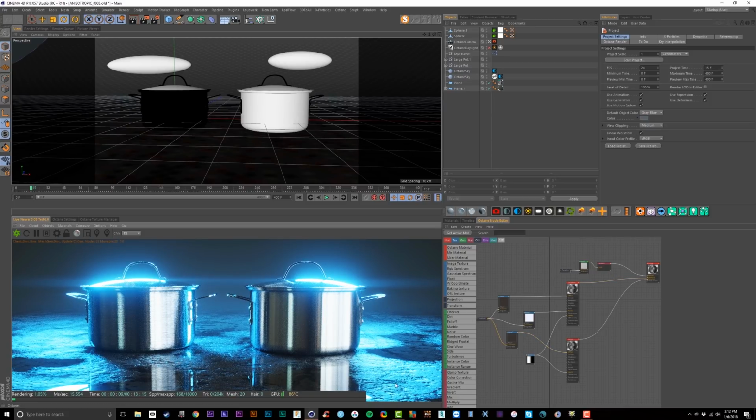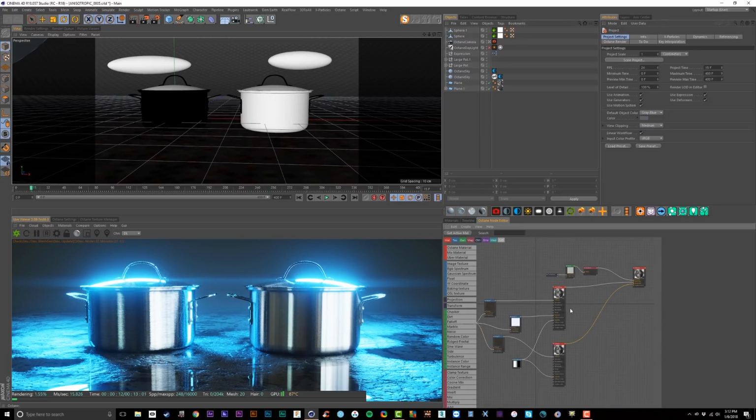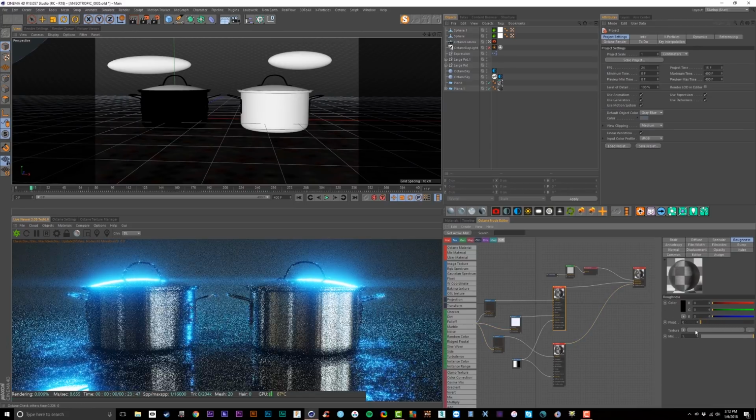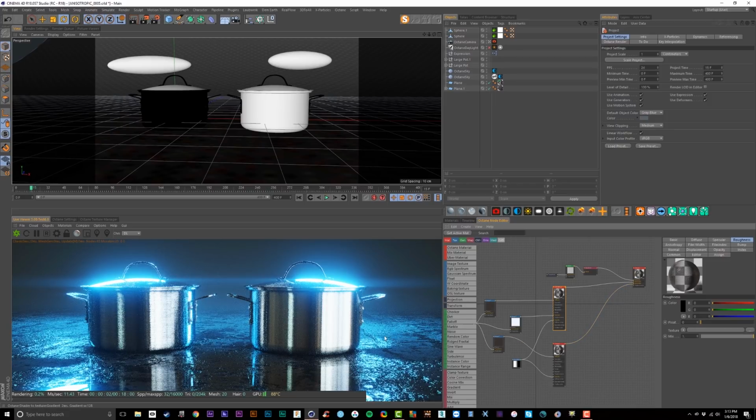And I think that maybe this section is a little too rough. So if we come back here to our roughness, the normal map is actually doing a lot of that work for us. So if we bring this back down, even all the way down to 0, we're going to see that the normal map is causing that reflection to break up. And we're seeing a lot more blurriness in that reflection because of the normal map. So even just a little bit of roughness, I think, would go a long way, and it would look a little more interesting on the whole.